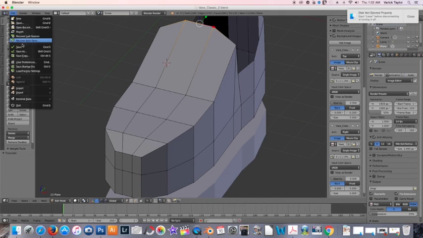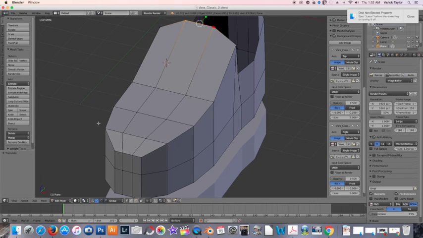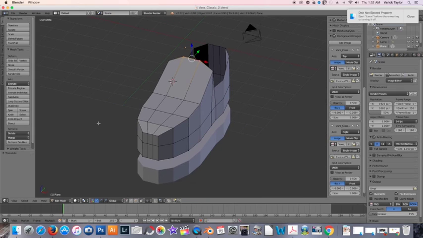And again, go ahead and save your work. And we're going to continue adding more smoothness and details to the shoe in the next part.